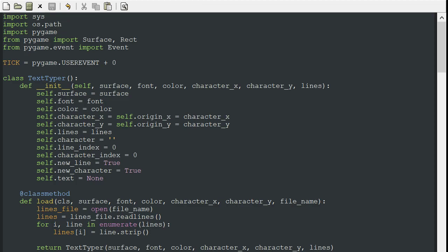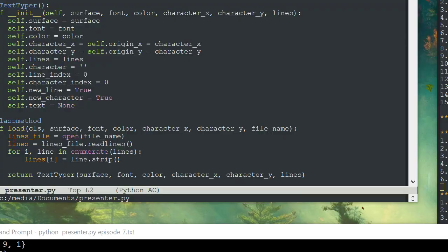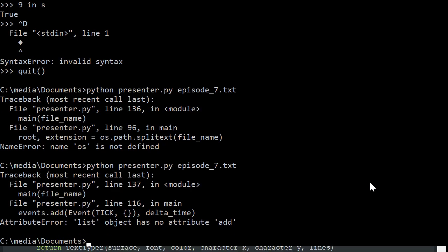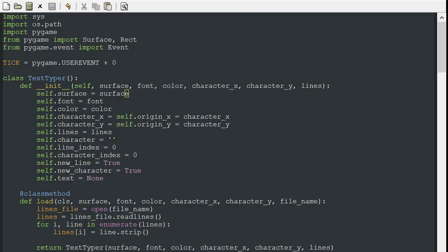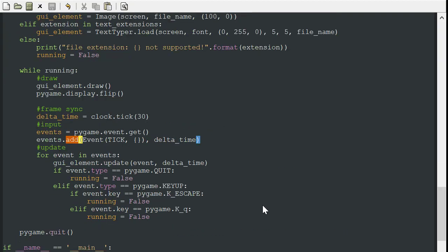We need to import it into our namespace. Now let's go back to the repo. All right, let's CLI and try this again. Okay, list object has no attribute add. That is correct because it's append. So search for add, which is append.